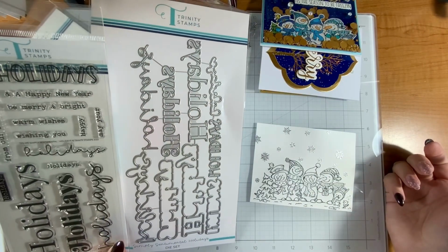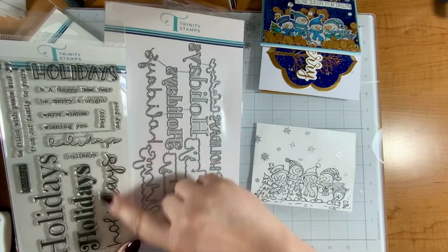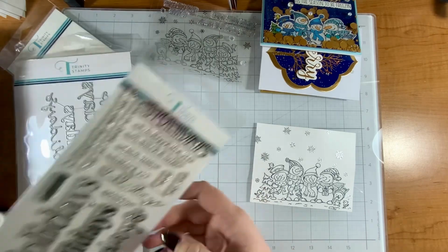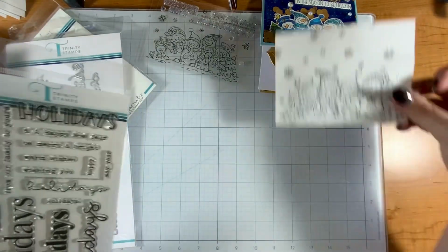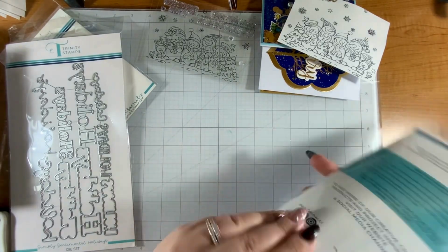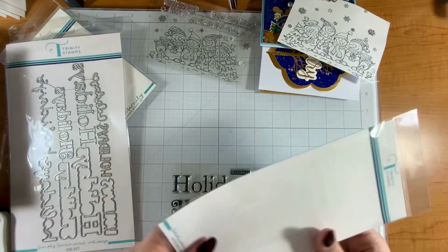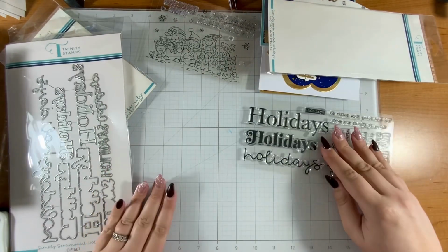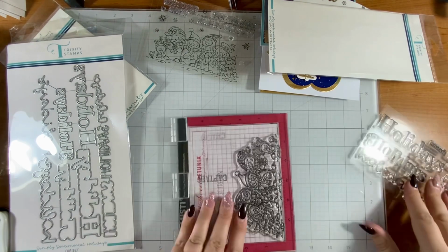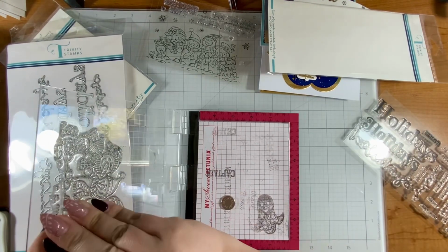Well, for this one, I think I'm gonna go with the scripty one because I just am really feeling drawn to that. So we're gonna do a stamp and use the die for it, just because I'm feeling extra fancy today. And I'll use my Misty again because why not? And it's already on my desk.